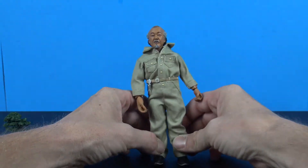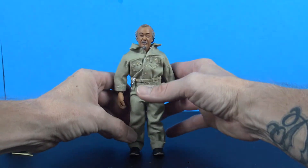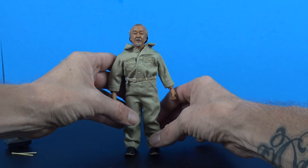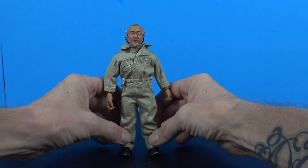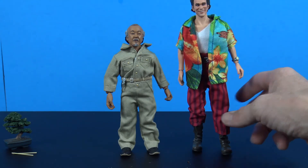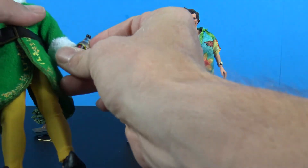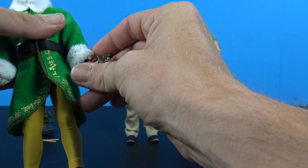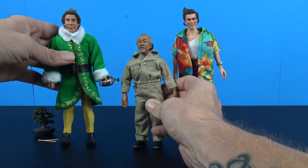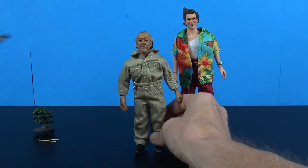At the end of the day, if you are a Karate Kid fan, I definitely recommend Mr. Miyagi and definitely Daniel as well — I'll probably pick those up somewhere down the line once the price drops a bit. Thirty dollars is reasonable for the figure, but compare that to my Ace Ventura which was around the same price but came with three or four alternate heads and all kinds of accessories, or my Chevy Chase Christmas Vacation figure. Here are a couple of other NECA retro figures so you can see they did use a different body for Mr. Miyagi to keep him in scale.